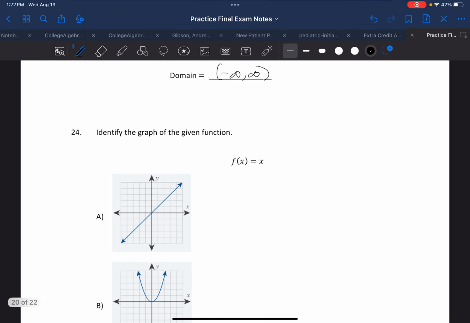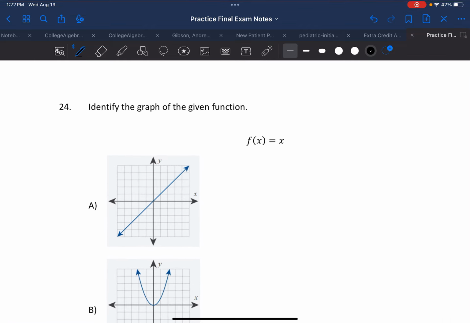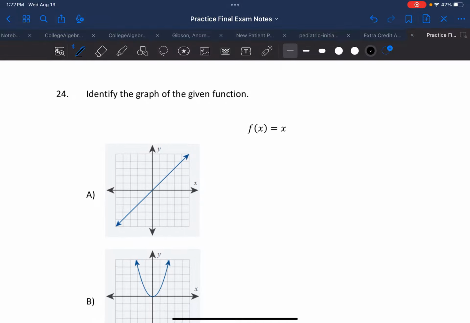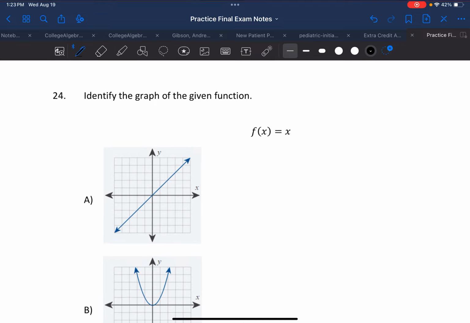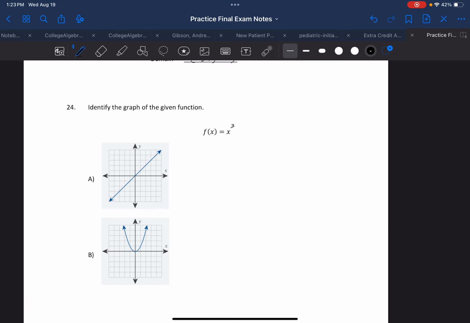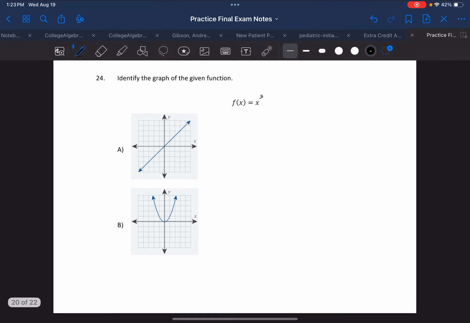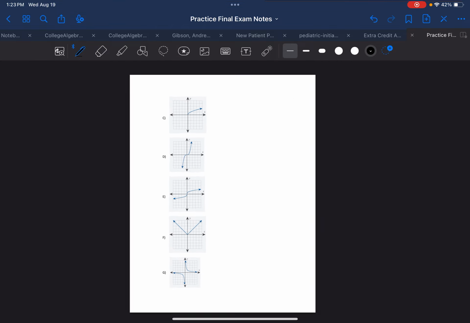Okay, and then the last problem here, there will only be 24 questions on your exam. And I'm going over all of them, but of course they might change the functions or the numbers. It's just going to ask you to identify a graph. So this is supposed to be x cubed, sorry, not just x, but I'll go over both. So this goes back to the library of functions I told you about, so just make sure you're aware of those. And I even told you you could write this on your flashcard, so you could have all these on your flashcard. This goes on to the next page with all the options.